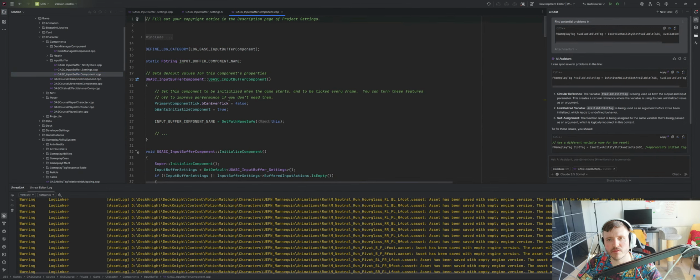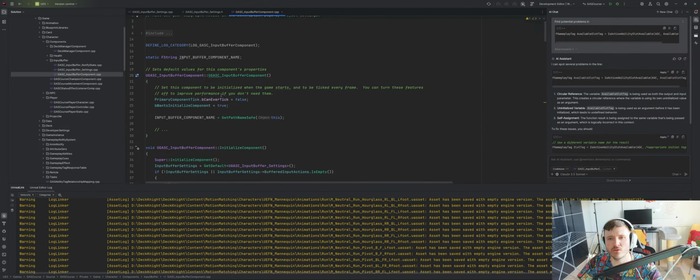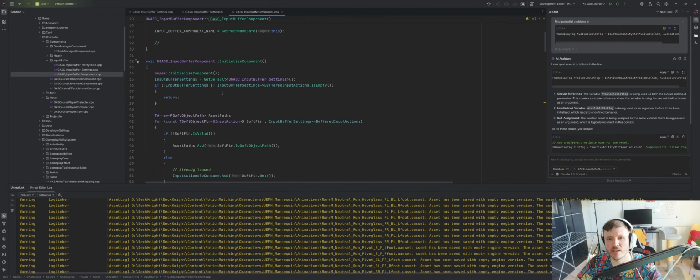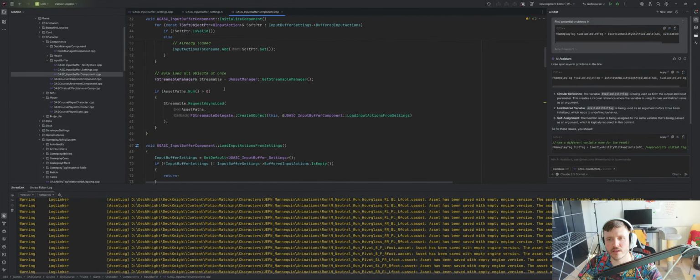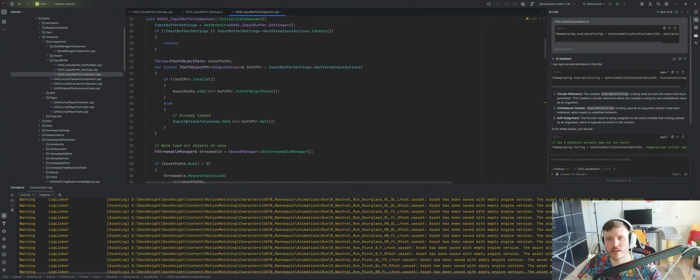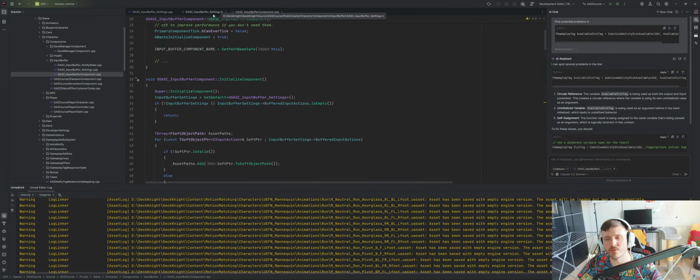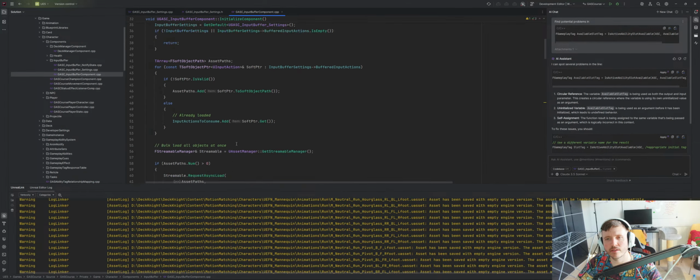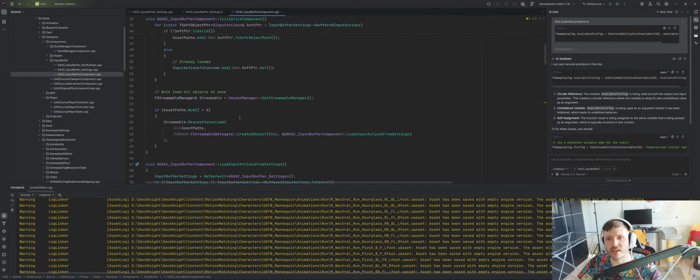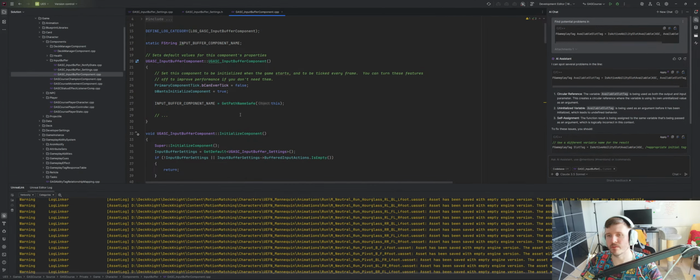So inside of our input buffer component, we're initializing the component and doing these TSoftObjectPtr asset paths. I guess I'll also need to resolve the movement input action if I'm going to use it.